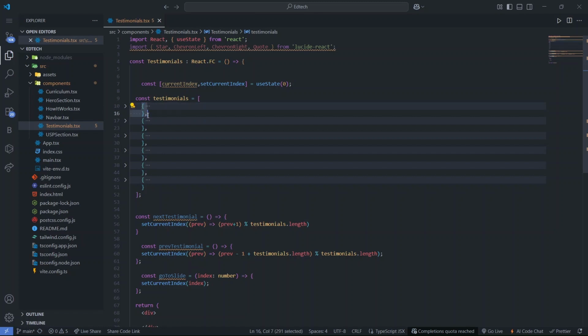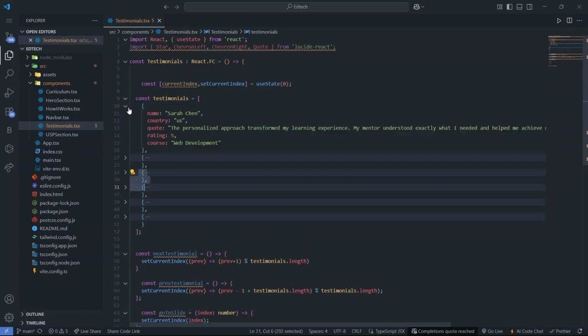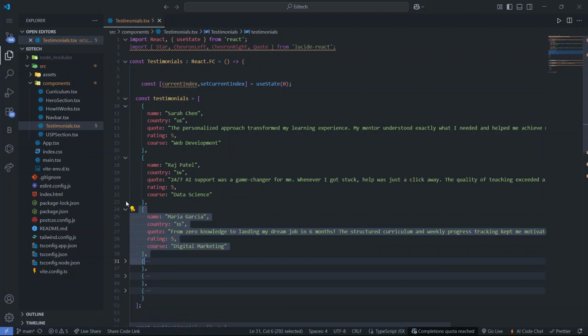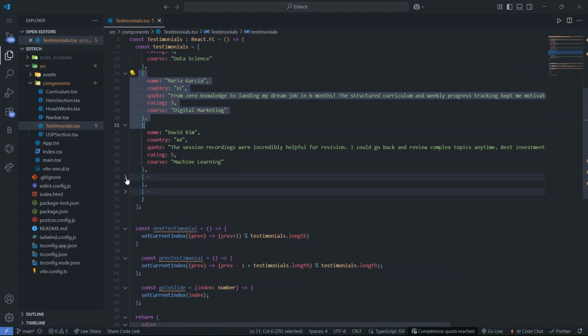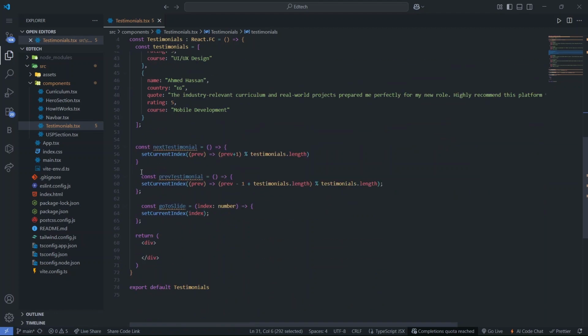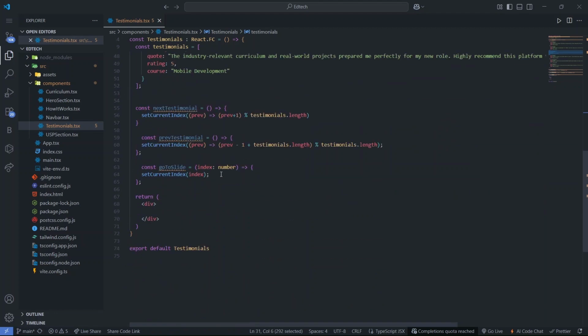We are going to use the index for each object. So each object has an index: first index, then second index, third index, fourth, fifth, and sixth. So this is how we are going to get each index, and we are going to track it using our useState.